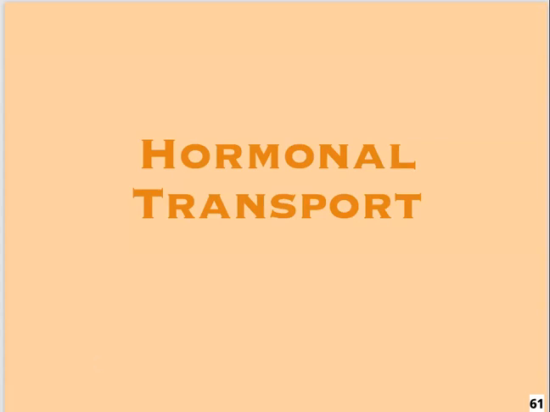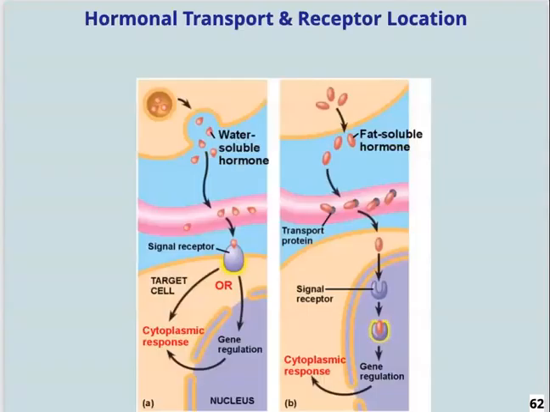Let's now take a closer look at how hormones are transported in blood. So hormones in blood often are associated with binding proteins, and that helps to enhance their solubility, to protect them from being degraded and from renal excretion, as well as helps with regulating their stability in that extracellular space. So as we previously mentioned, receptor location is going to vary with the hormone type. And this image, again, illustrates that same concept.